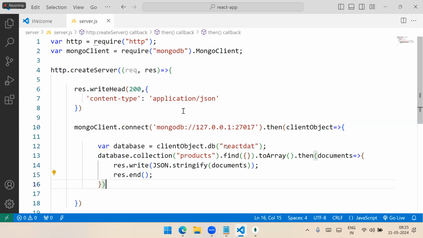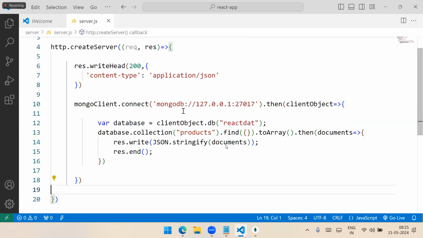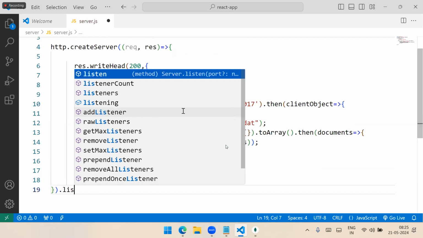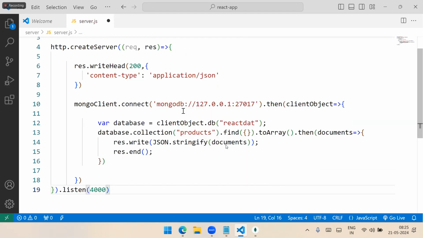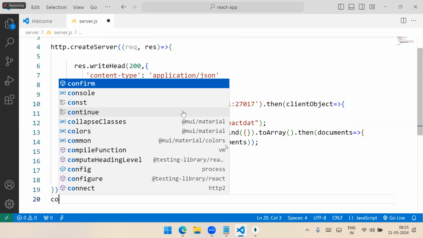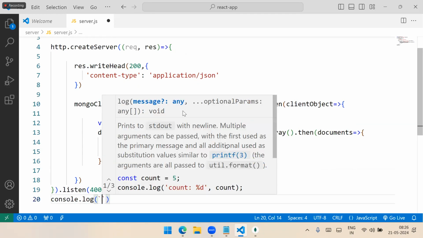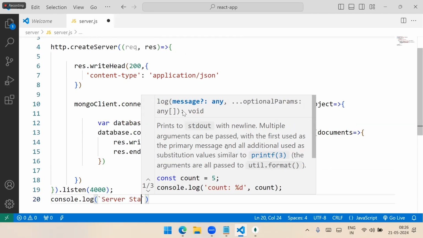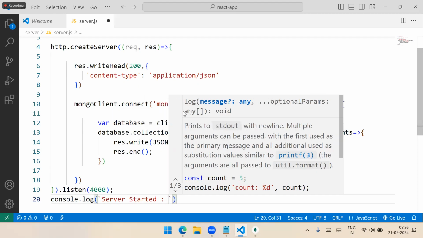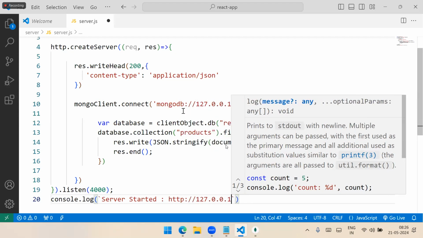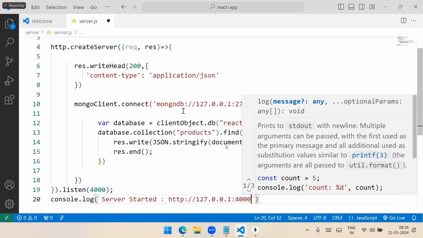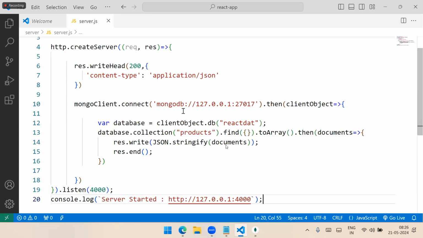Now the server has to start. So if the server has to start, dot what? Listen. Listen on some 4000 port number. And we will put a message console.log server started and http colon 127.0.0.1 4000. That is the request here.